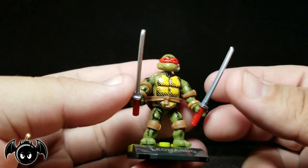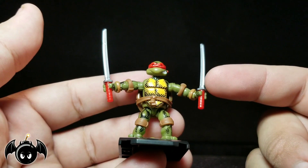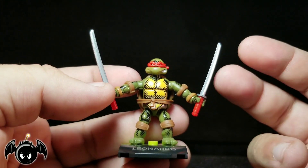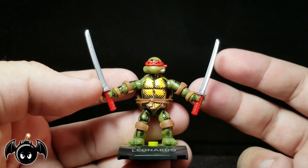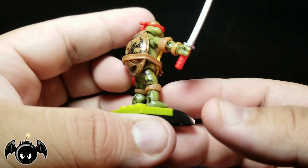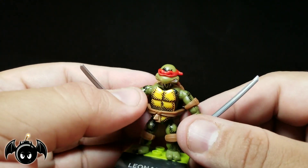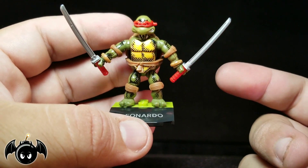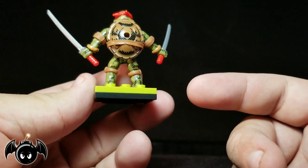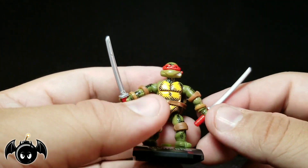You can see how small it is in my hands. Even the weapons are fully painted with a nice bright silver and a red handle — that's more paint than we get on a lot of more modern turtles from Playmates. We get a standard stand with just Leonardo printed right there, and a nice neon lime green brick that holds him on. I'm assuming they're going to do the other turtles in this comic book style, which I'm all for. Hopefully that happens so I could round out the whole team in this style, which would be very, very cool.